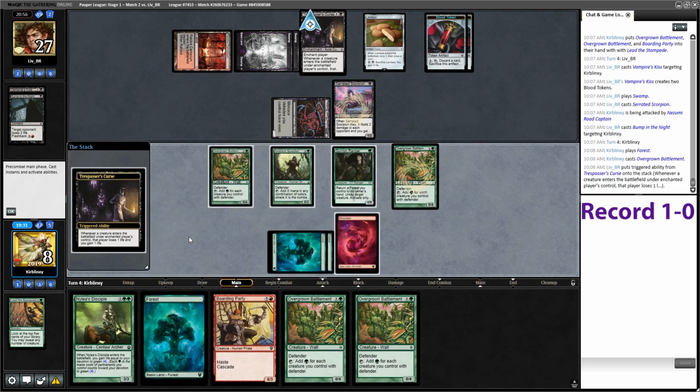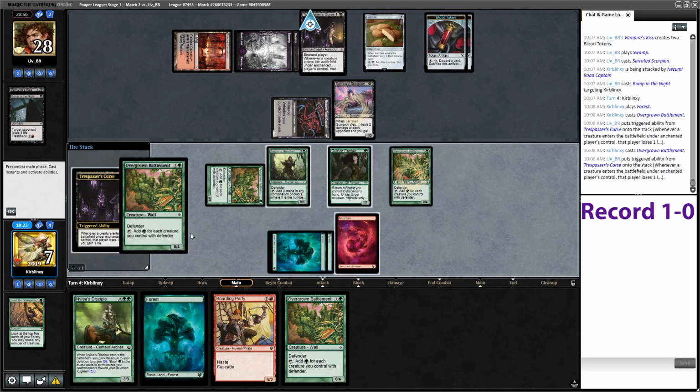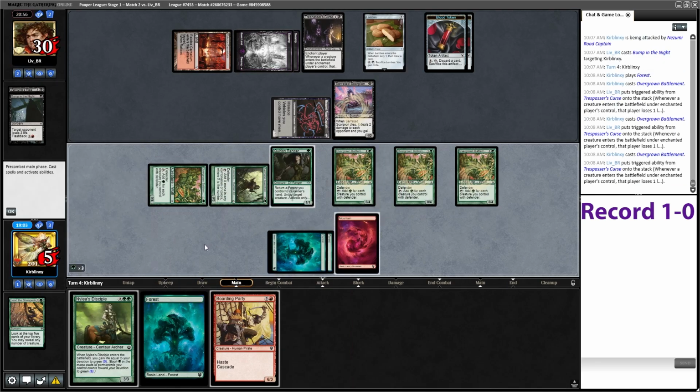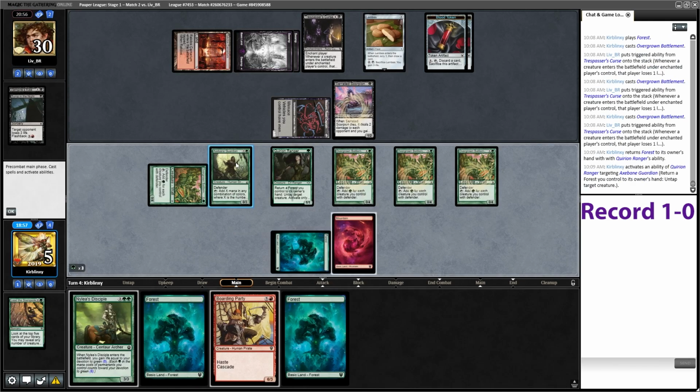Alright, so Battlement. Ow. Into Battlement. Ow. Into Battlement. Into 1, 2, 3, 4, 5. I guess I didn't need to do that. Because this will just get me a random card when I should really play this, because I could just be dead next turn.